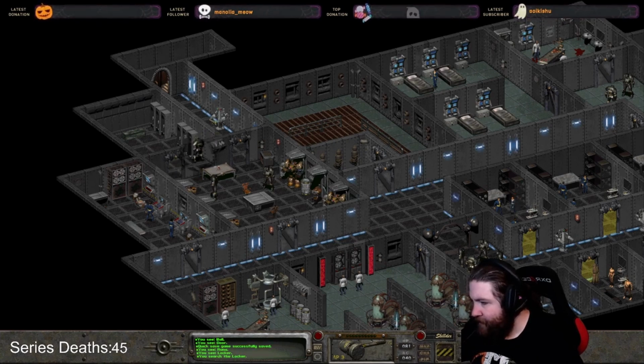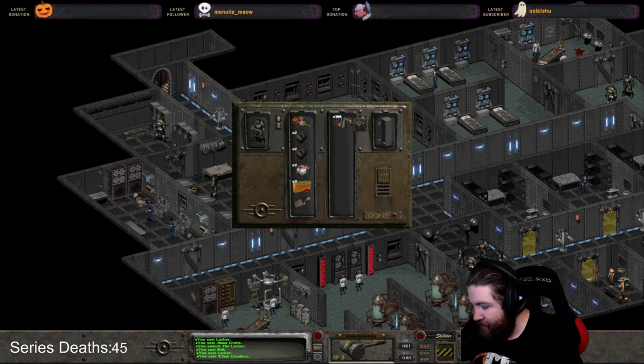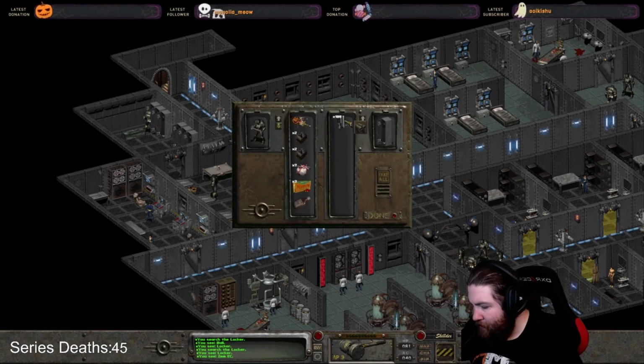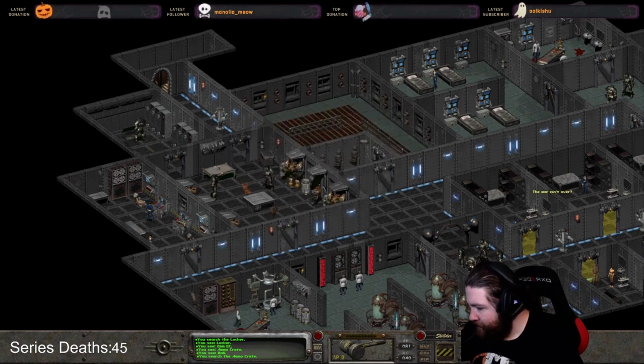Stim packs would be nice. Grenade. Minigun ammo. Or like a super sledge. That'd be really cool. Don't know if that's a thing, but that should be a thing. The heck is that? Oh, caseless. Nice. Okay. What about in here? Personal minigun. Got it. Alright.